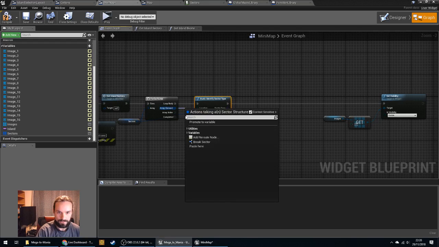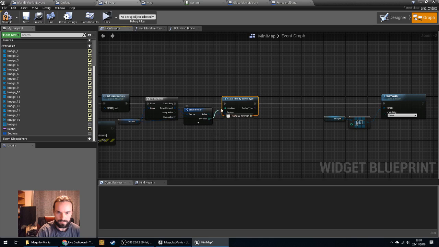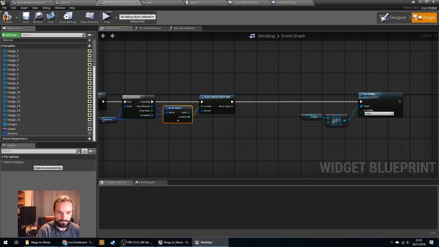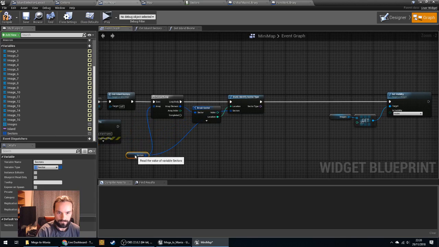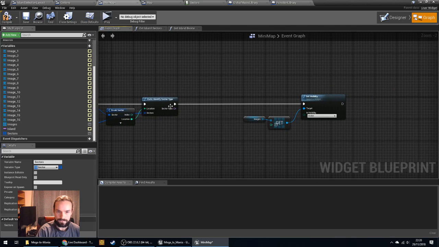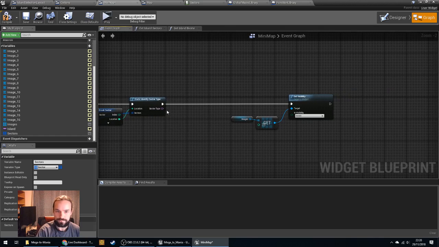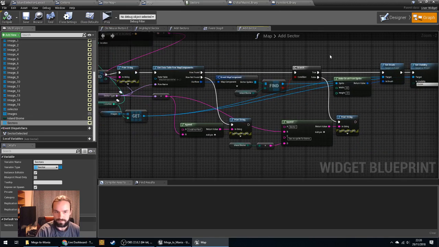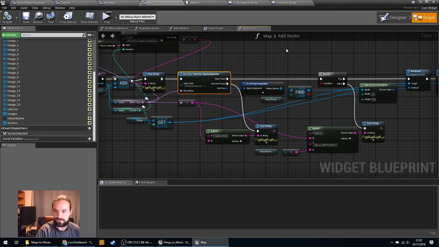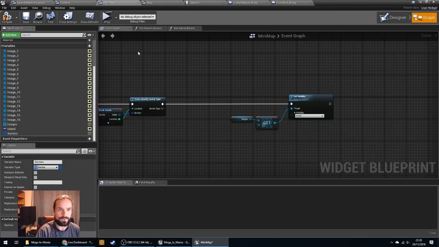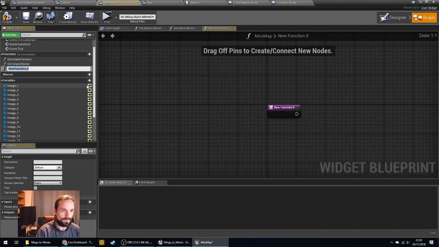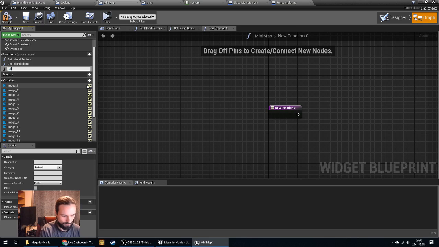So the array element, we'll need to break to get the location. That gives us a sector type, and then using the sector type we need to get the map component. So I think what we'll do is create another function, get brush for sector type.